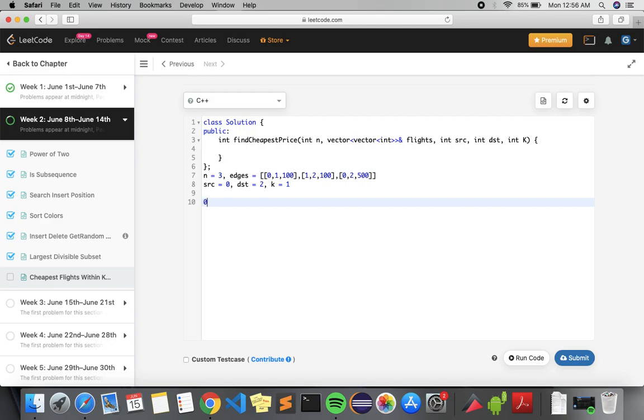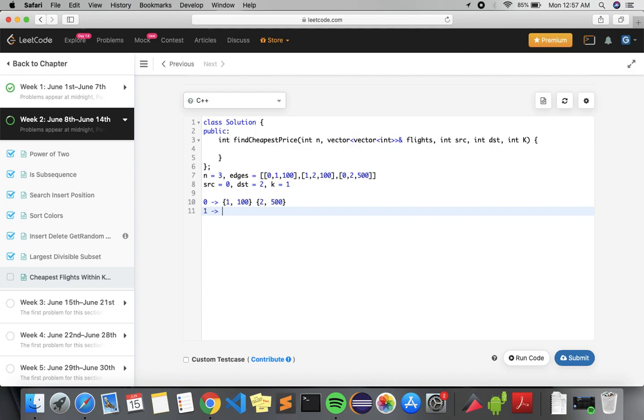Like 0 maps to 1 and 100. Then again 0 comes up with this, so we can add this also. In this way we are creating a graph.